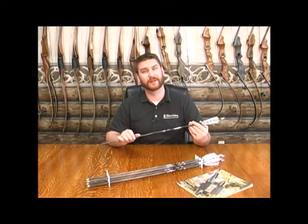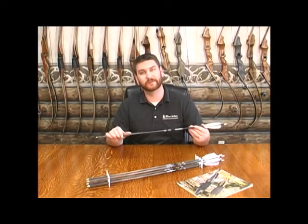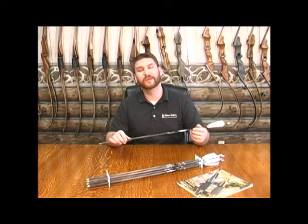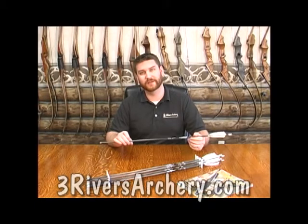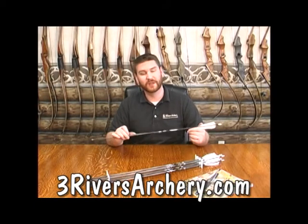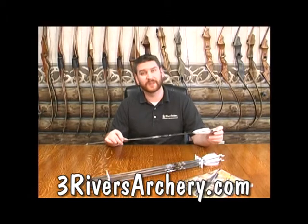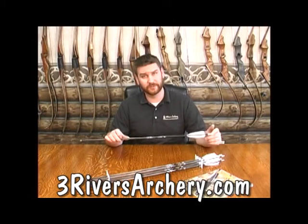Today I want to talk to you about one of our new products, the pre-fletched Gold Tip Lightning Youth Carbon Arrow. Great thing with carbon arrows, they're extremely strong, they have low maintenance, they're either straight and flying or they're broke. Not too much of a middle ground there. With kids, you want to give them the best quality gear they can, no matter what it is they're doing. Carbon arrow is a great investment for young shooters, and the Gold Tip Lightning makes it very affordable for adults to be able to do that.